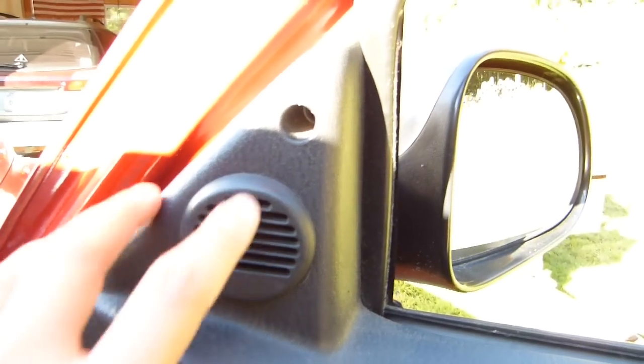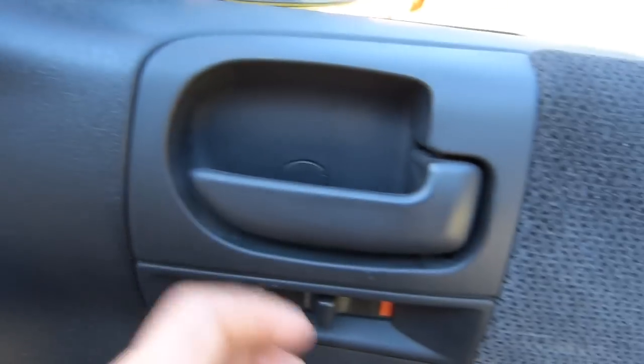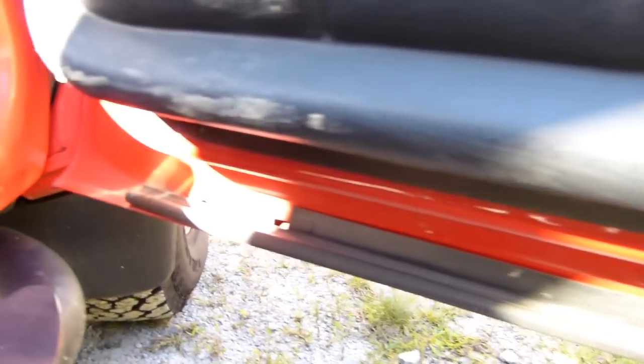Okay, to remove the door panel, first I'm going to remove these 3 screws. There's one here, there's one behind this little panel, and then there's one behind the armrest in the door. Those are all Phillips head. And I almost forgot, there's also 2 screws on the bottom down here to be removed.